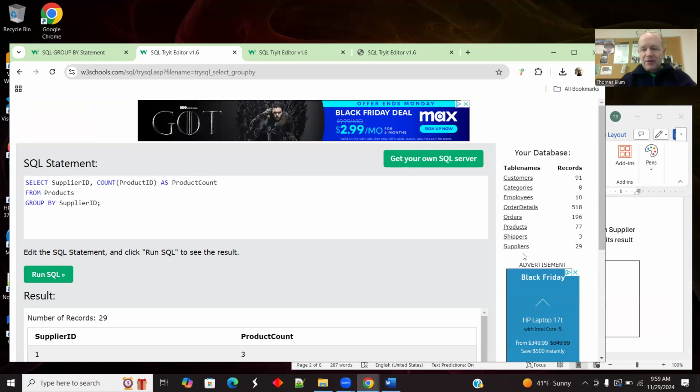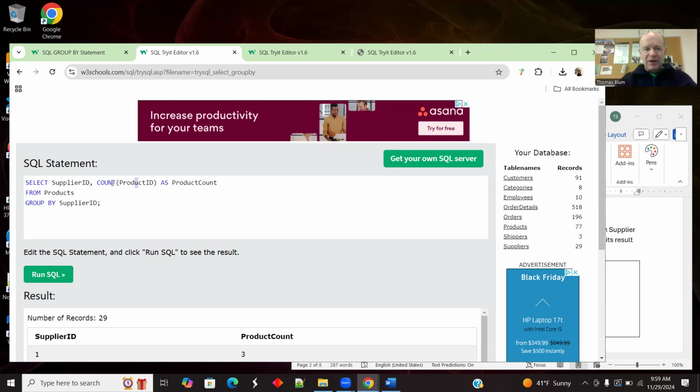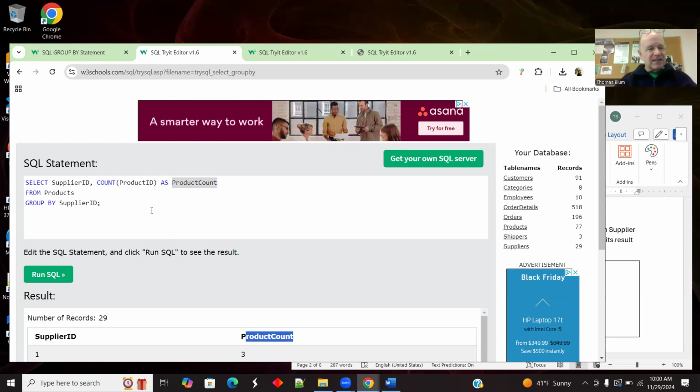Let's see what we have here. We're looking at the supplier ID, we're counting up the products, we're grouping by the supplier ID. So this is the number of products supplied by that supplier. We renamed the count as product count, which we can see down here.